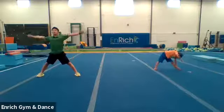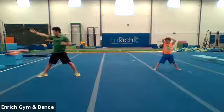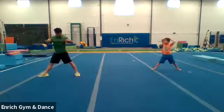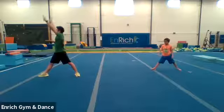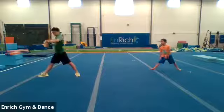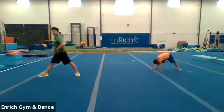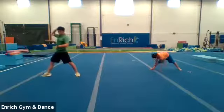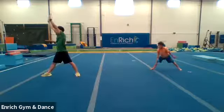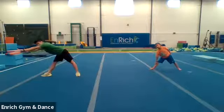And arms up by ears. We're going to turn our right foot that way with our body. Okay, straight legs, arms up, and we're going to bend from the hip. So we're going to try to press our hip back and reach our chest over our toes. Does that make sense? Arms up, push your hip back, and hug your chest over your toes.